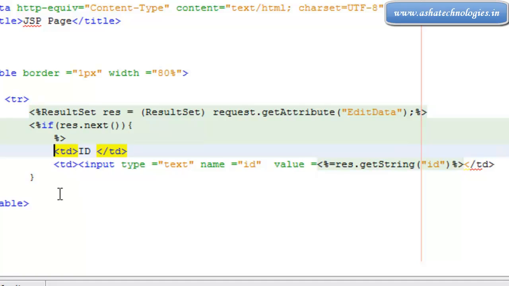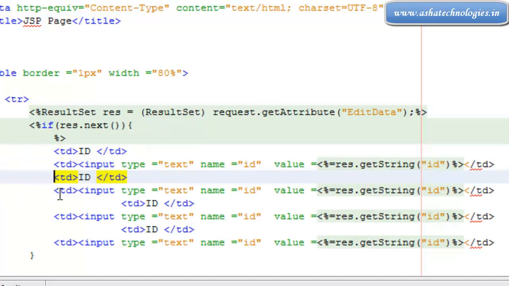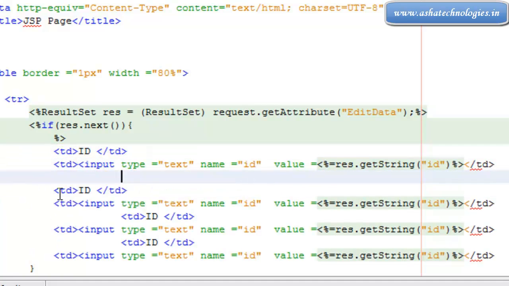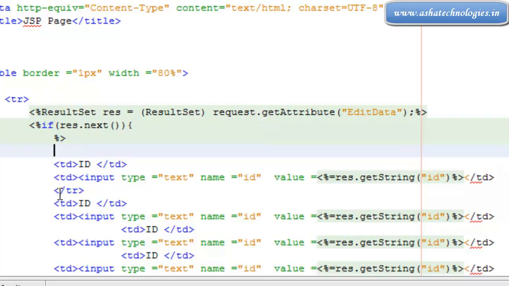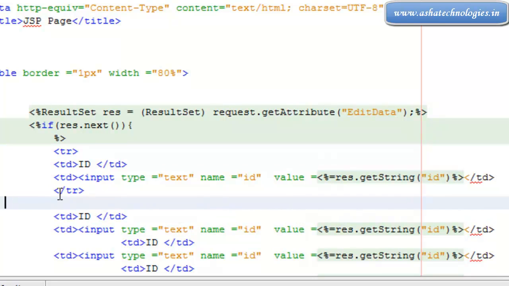And the next one is for the records total. We can close this tr. This tr is not necessary here. I can go with one more tr.